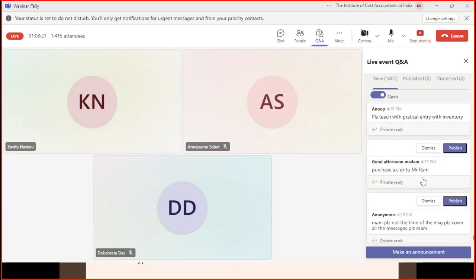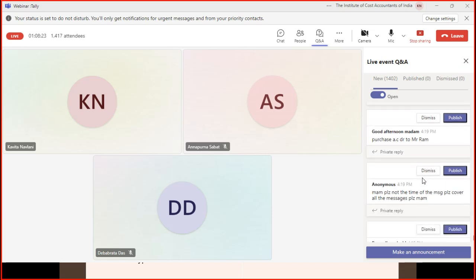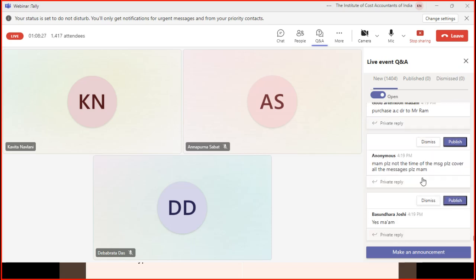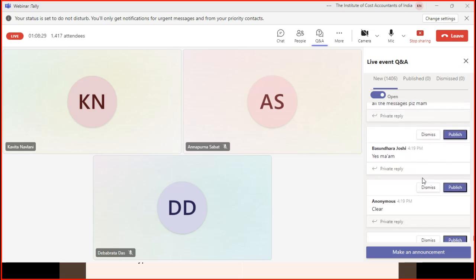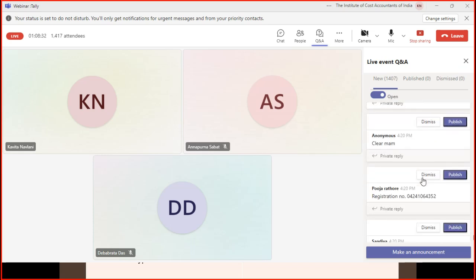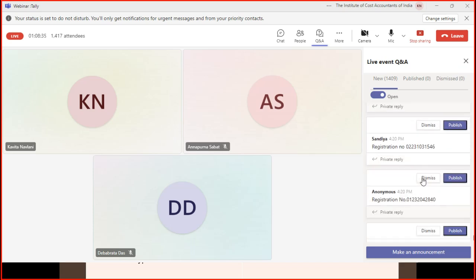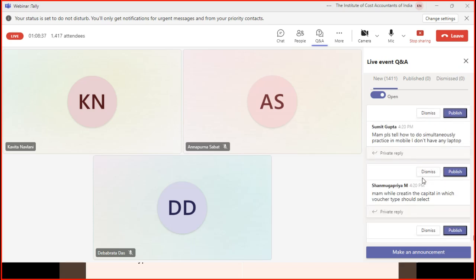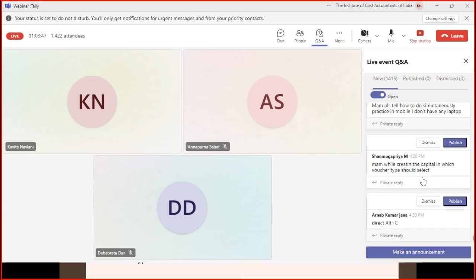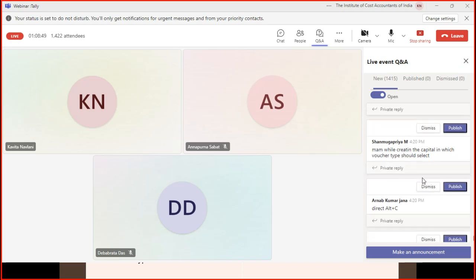First, we are taking the accounts only example, okay? I'm sure I already answered all the queries. No, you cannot, Sumit, you cannot do the practice using the mobile. You should have the laptop or computers.